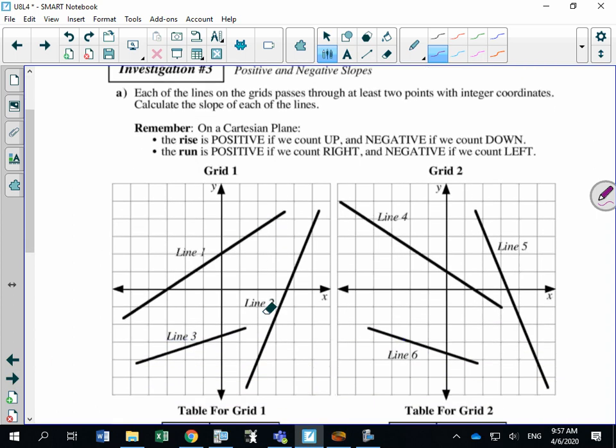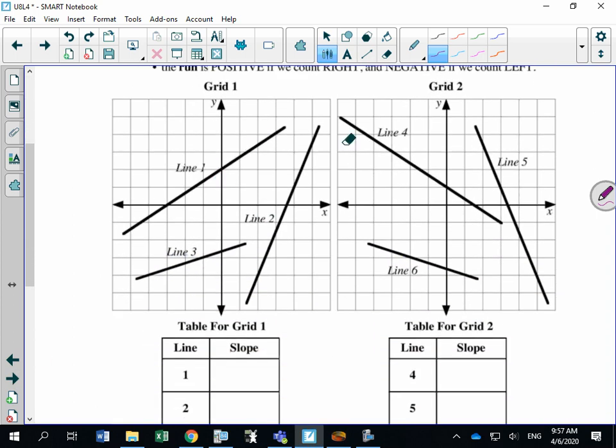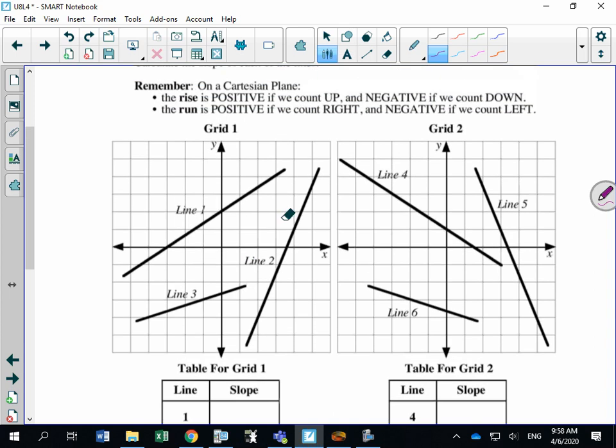Okay, investigation 3, what I'll do is I will do one slope from each grid, and then I'll get you to pause it, and then you'll do the remaining slopes. What I want you to see, if you were in class, I'd say, okay, you guys, all 3 of these slopes, are they going to be positive or negative? So all of these are climbing up a mountain or going up a hill. So these would all be positive. These ones, it's like you're sliding down a hill. These would all be negative, right? So grid 1, I'm hoping that we calculate everything's going to be positive. Grid 2, they have to be negative.